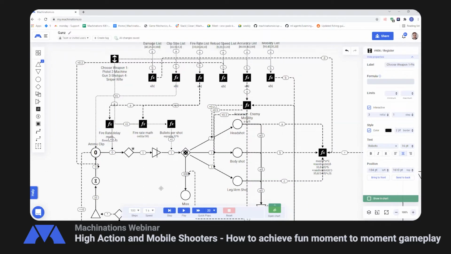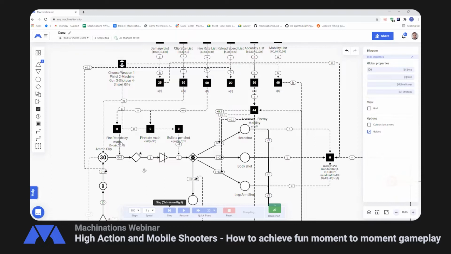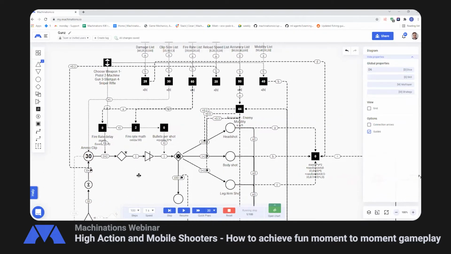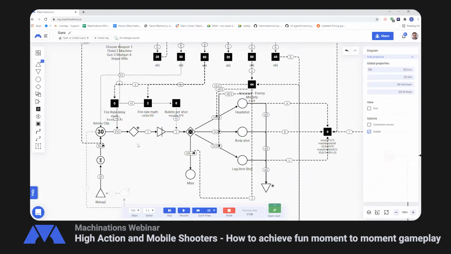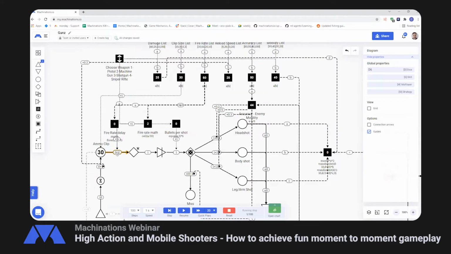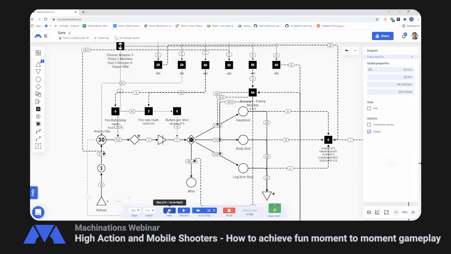So at each step, if I hit step right now, for instance, we're going to generate the ammo clip of 30. We're going to have a fire rate of 60. So that means this, again, is about how you choose to make your model. For instance, my model now is kind of slow, as in a step is quite, let's say, not much time in real time. I would call it maybe half a second or something. So a machine gun is going to fire 2 bullets per step. You can see here in the gate. So if I hit step right now, the machine gun is going to fire 2 times.